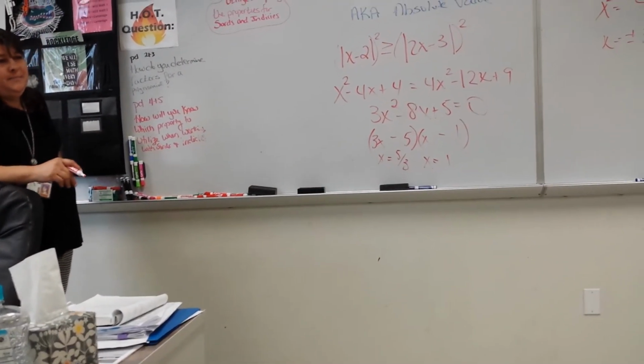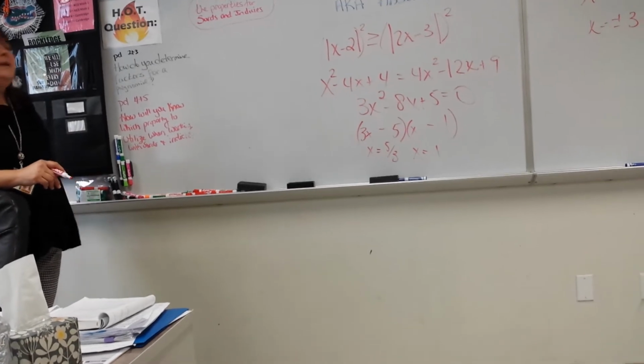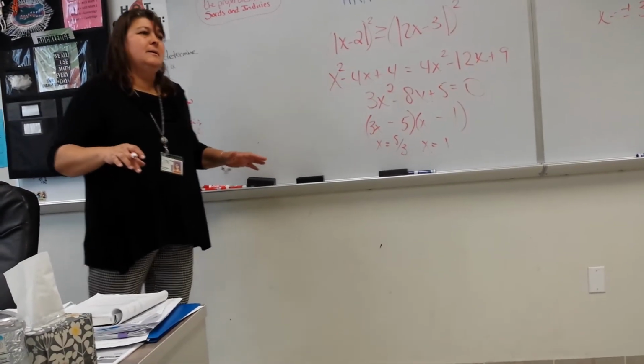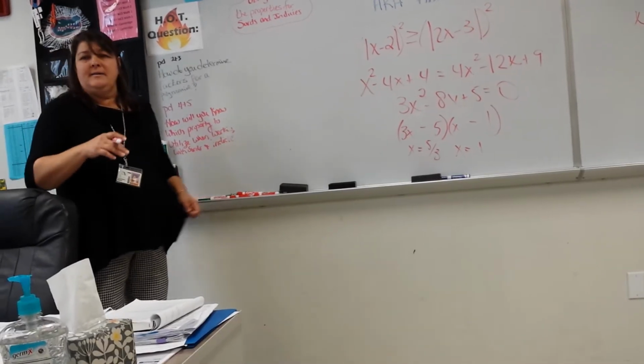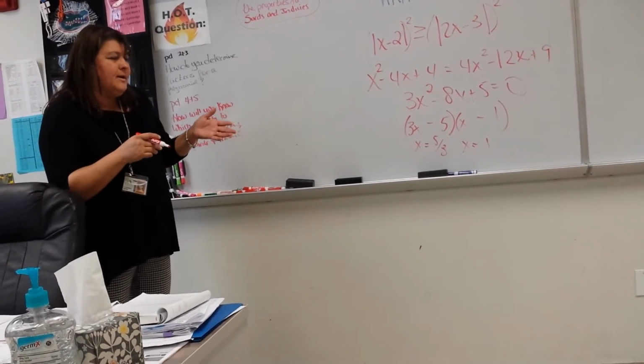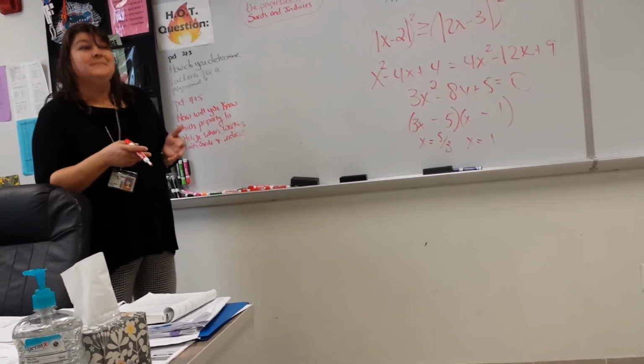Now what do we do? So think about it in chart form, right? The way you think about this is I know that my range of numbers, okay, what's smaller, 5/3 or 1? 5/3. Good. 1. Oh, 1.